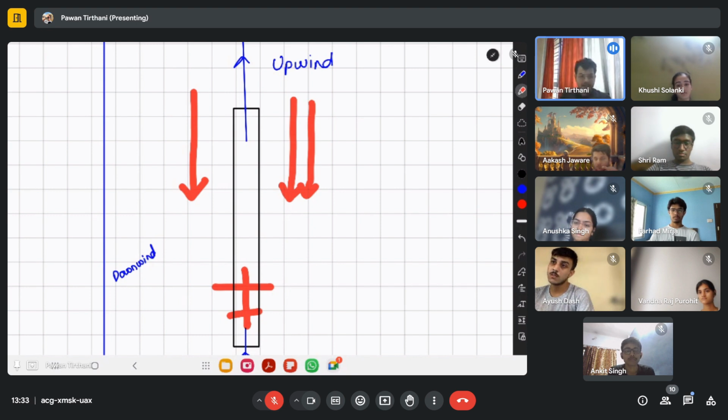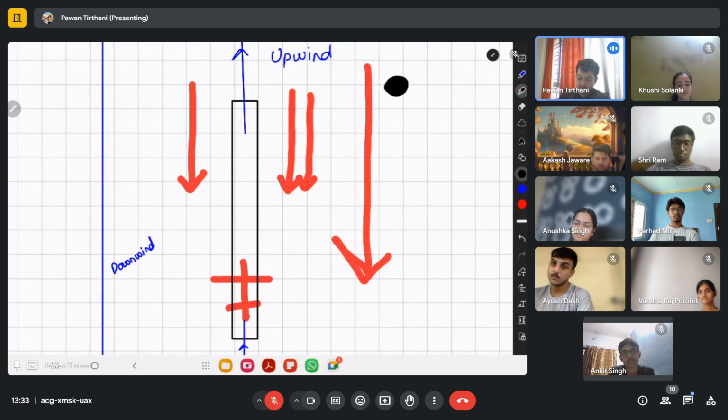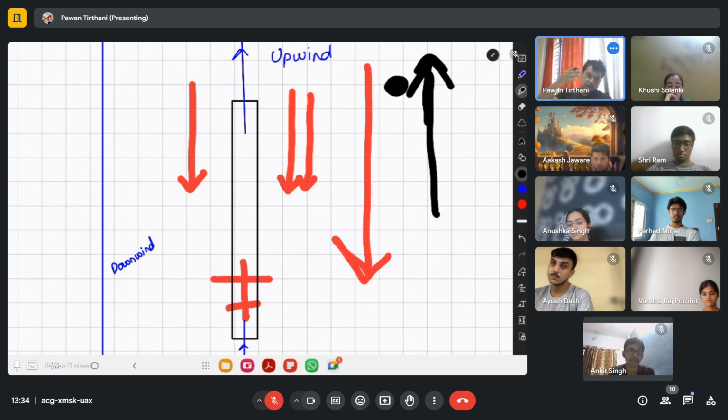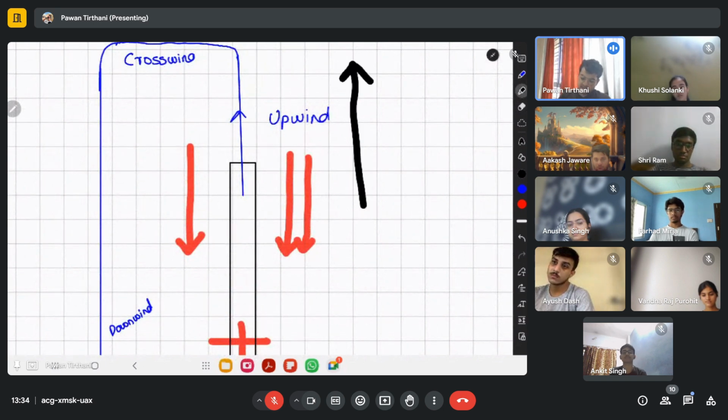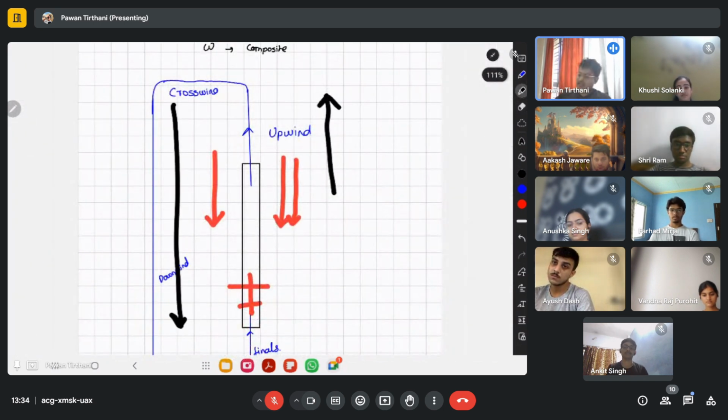अब आपने पानी के बारे में तो जाना ही होगा. पानी अगर यहाँ से यहाँ बह रहा है, तो this thing is called the upstream. If I'm going in this direction, that means I'm going up the stream. पानी नदी इस डायरेक्शन में बह रही है, I'm going upstream the river. या अगर मैं इस दिशा में जा रहा हूँ, that means I'm going downstream the river. So that is the reason, here there is no stream. This will be called the upwind and here will be called the downwind. Any doubts?